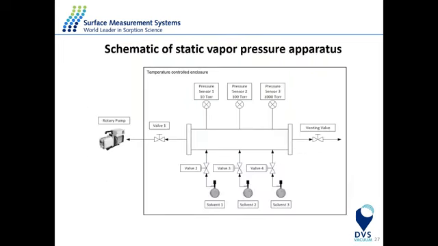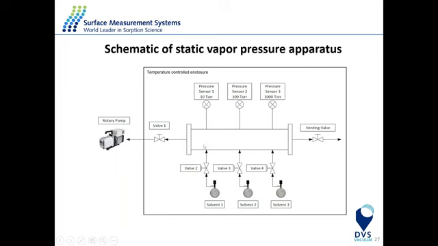For this, I show the schematic of the static vapor pressure apparatus, which is very similar to what you saw in the previous picture. Basically, you have the liquid filled in the flask, so the vapor pressure is 0, and the liquid might start to evaporate after a few minutes. All this is inside the temperature control enclosure. This is very important because the temperature enclosure will define your evaporation rate at a certain temperature, let's say 25 degrees. Then we have a small chamber, which you have isolated by valves.